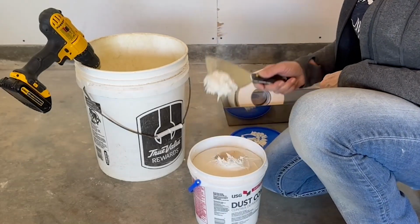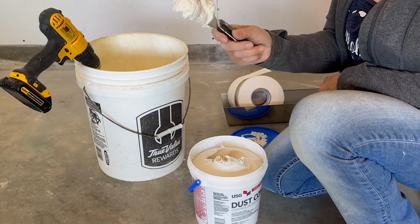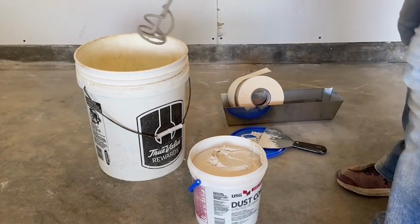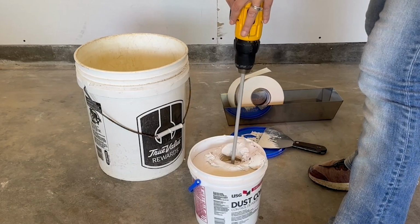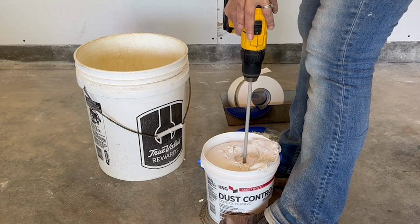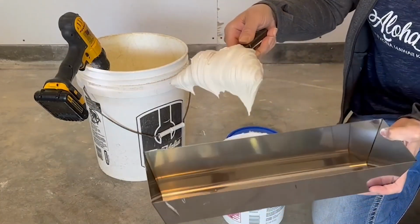You don't want to just put it all on the wall like this. You should mix it up. You can see the consistency of that. You want it to be creamy, smooth. That is very, very thick. So what we're going to do is just mix it up a little bit. I'm gonna set that right in the water. Look how creamy that is now.